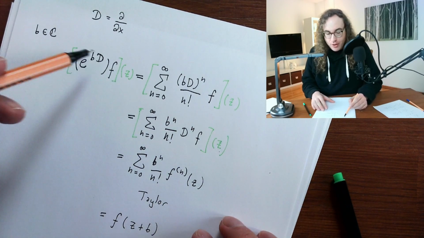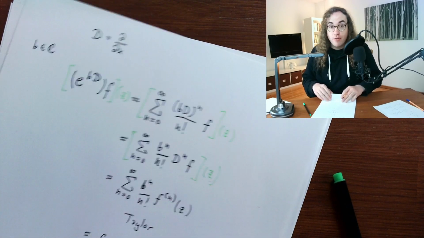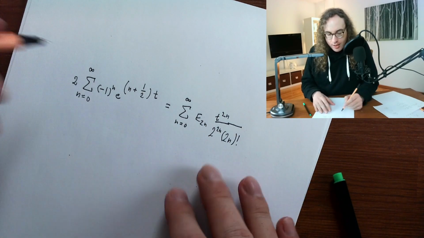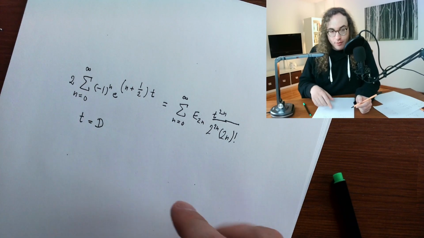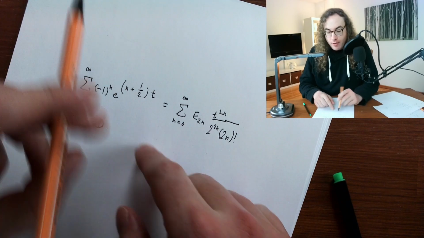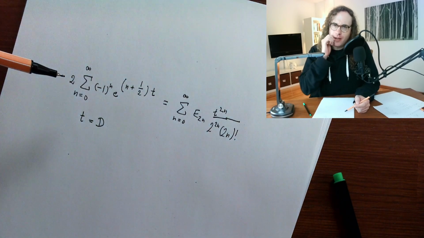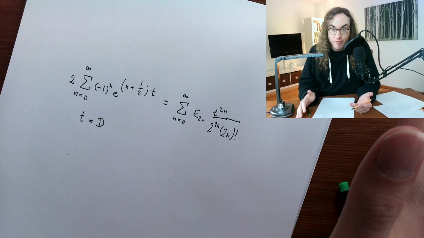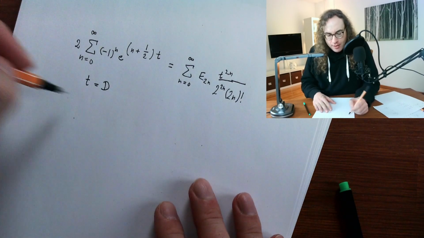And now that we've seen how useful it is to plug in differential operators in power series, let's apply this to the formula that we've actually been discussing, namely this one. This was the formula we're discussing. And I'll do the same. So I will now plug in the same differential operator for t. And then as before, this will only make sense if I apply it to a function. It's not completely true, because even if you don't apply it to a function, you can still consider this as an identity of differential operators.